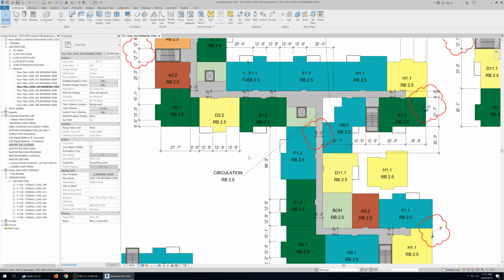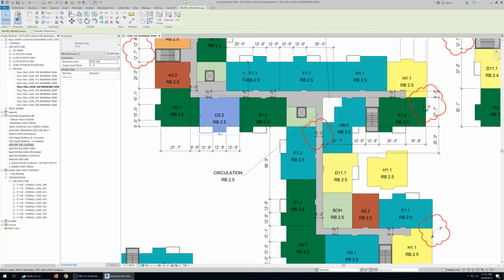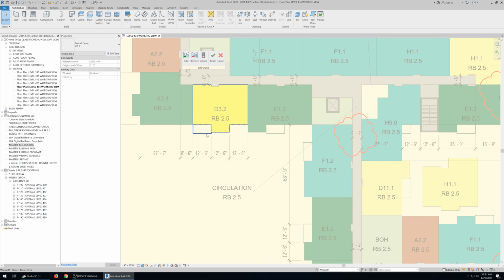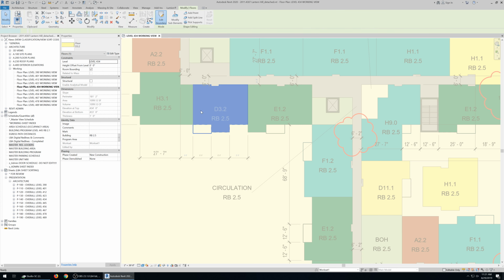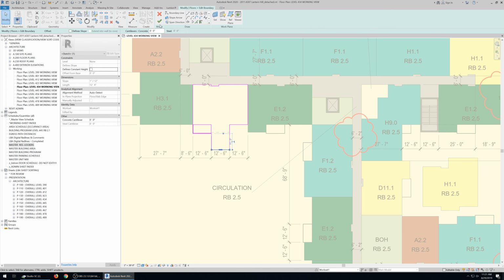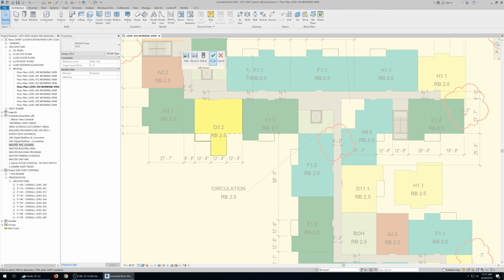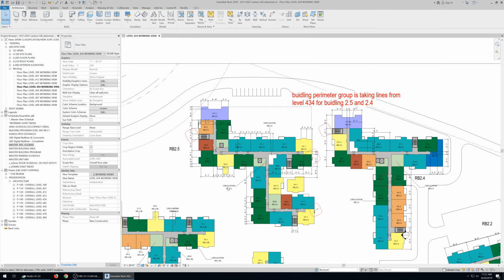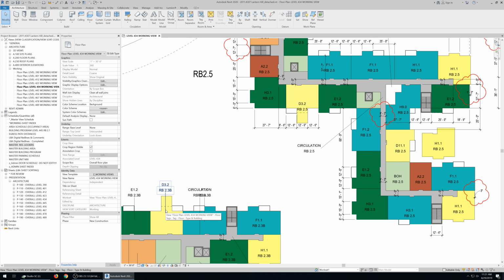So, Phil, one thing I think we should talk about is why you have the groups, because this group is made of just one element, the floor plane. The only reason we group it is, say you have this group and only one floor here, but later Ericsson says, okay, I want this changed. Then you just change it, which means all the D3.2 will carry this change. That's the only reason we make a group.